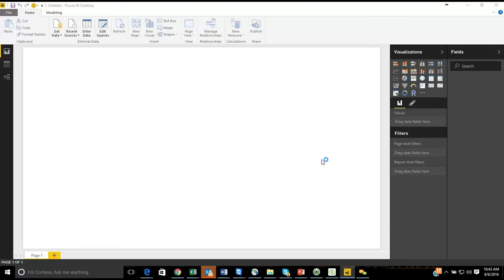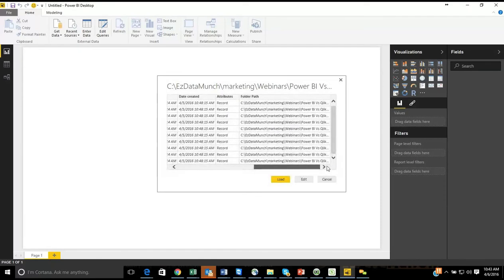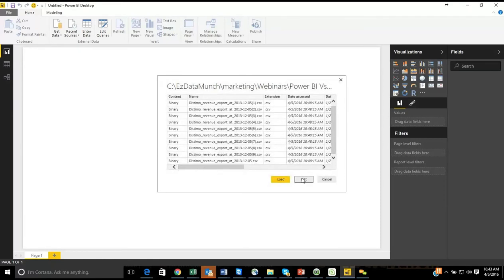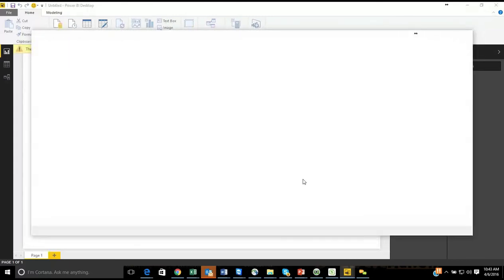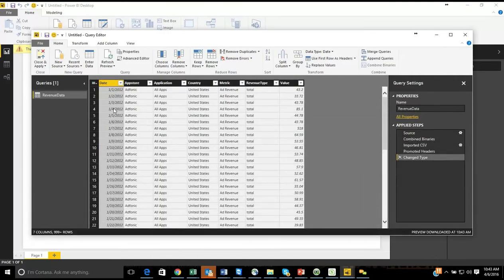Now, Microsoft Power BI provides you a couple of cool things here. When you connect a folder, it is showing all the files that are there in this folder. Now, what if you want to load all these files together in one shot? Then you can still do that. So when I click on edit, it's going to open the content this way. This is just the file content here, but I don't want the name of the file and other information. What I need is the content of this file. So I'm going to click this double arrow button that is seen here. And what it's going to do is show me all the data in those files. That's the cool thing about Microsoft Power BI, that you can do it this way.